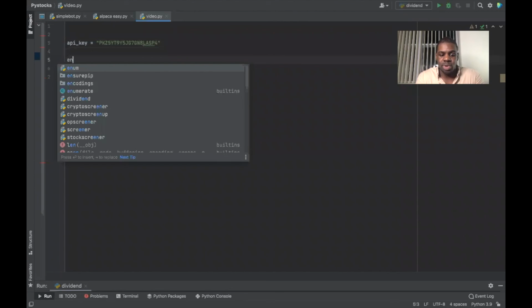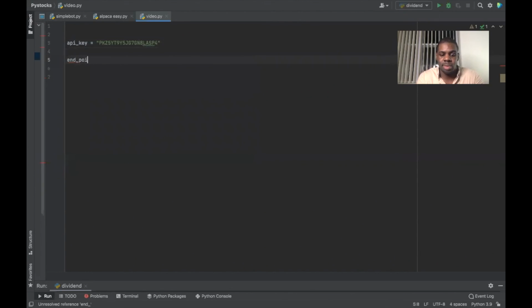You can call it endpoint, make it a variable with parentheses, and in between the parentheses, you put in what you want the variable to be named after. So again, really quickly, this is how you create variables in Python. You give it a name and you set it to equal, then you put two parentheses, and then you put what you want the variable to equal in between it.